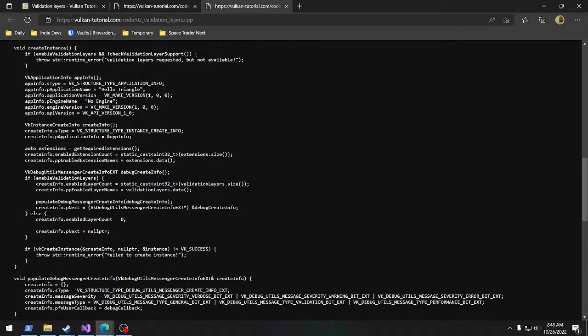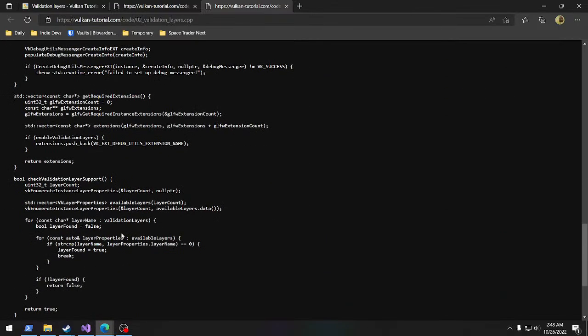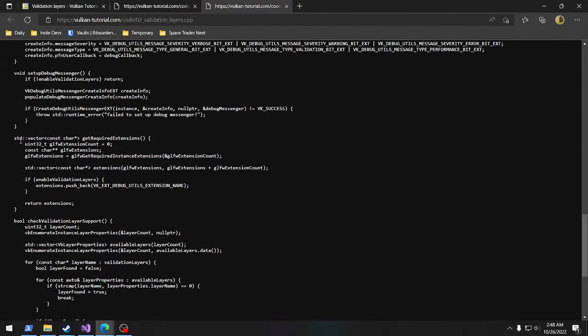Auto extensions equals get required extensions. And then right down here, auto, std vector const char pointer get required extensions. Okay. So that takes care of this GLFW get required instance extensions. GLFW extension count is local just to this function. So is the const char GLFW extensions.